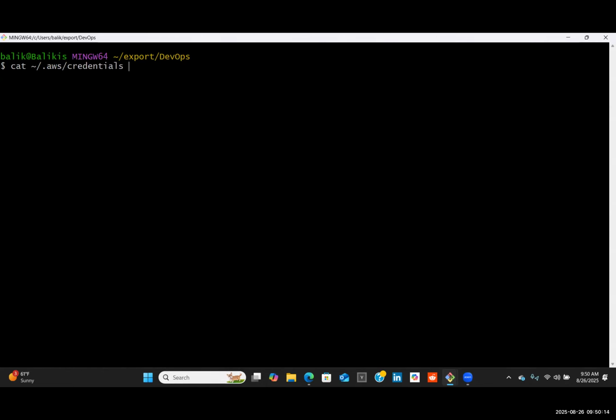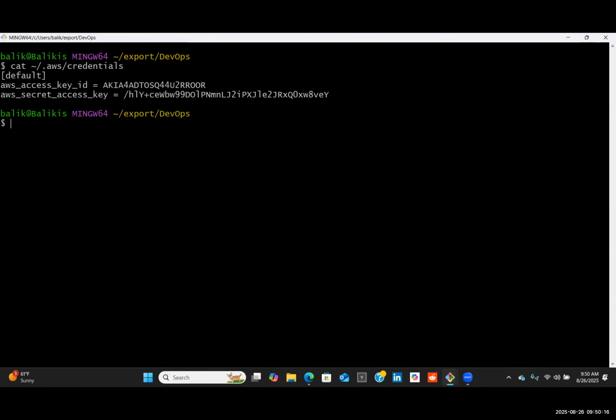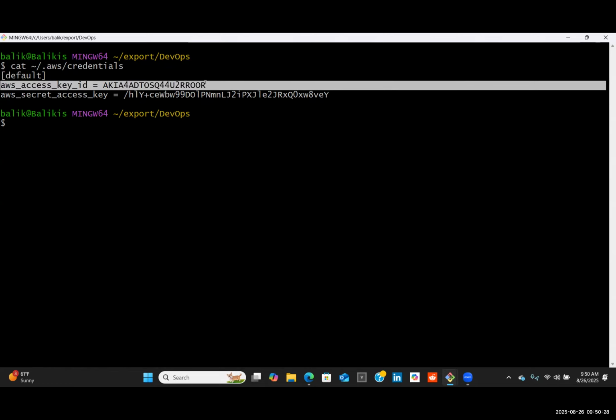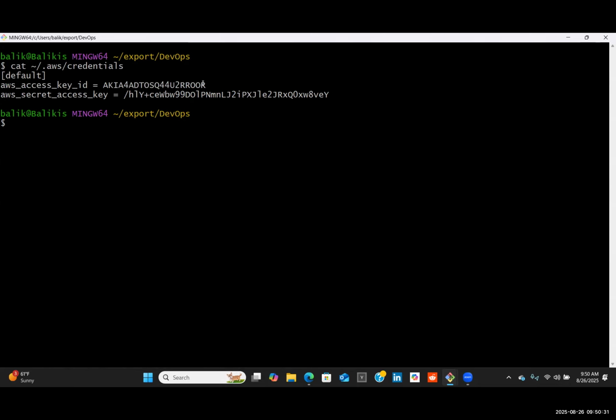Enter. Now double click on the value on the right hand side, the access key ID. Double click, it will automatically select. On top of the value, yes, correct. Now do Alt tab. It is already copied. You don't have to worry about it. Just do Alt tab.